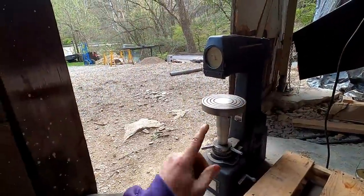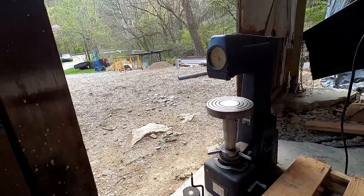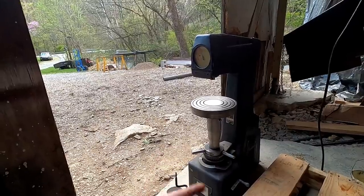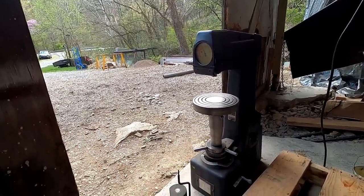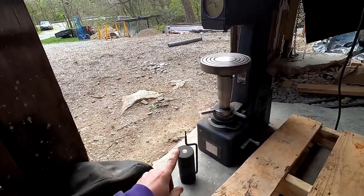So in Al's truck, he had two hardness testers. This one says Rockwell on the front and Wilson on the side. It's a Model 4 JR. I don't know anything about these. I haven't had a chance to do any research on them, although I understand what they do, but I've never used one. It came with the weights.